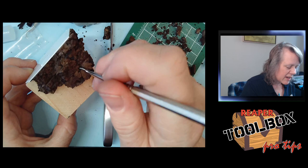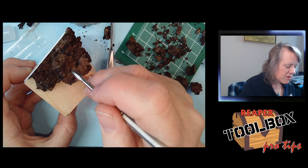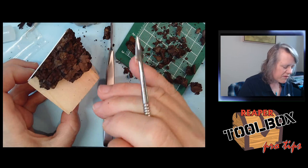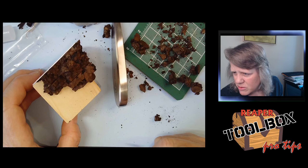It'll disrupt this line that we see. So if you do a combination of digging out holes that cross layers and adding chunks that cross layers, and maybe even a little bit of putty if you want, a little Milliput or a little Aves or a little green stuff to disguise your layers, you end up with a beautiful, organic, natural looking, chunky rock face, or waterfall face, or stream bed bank, or anything like that. This stuff is great for that, so I highly recommend that you get your hands on some.